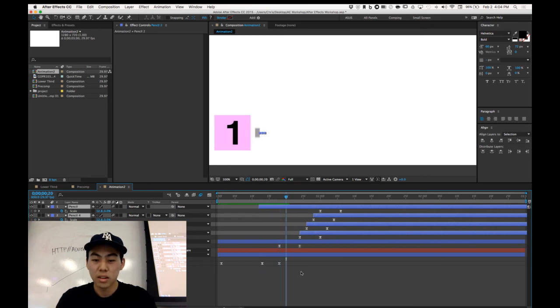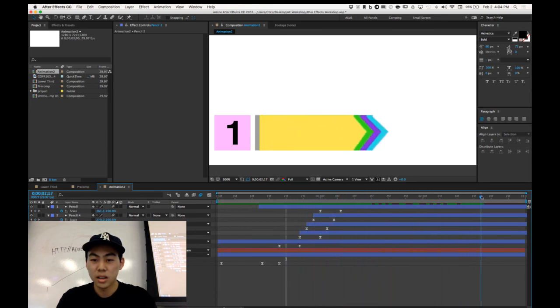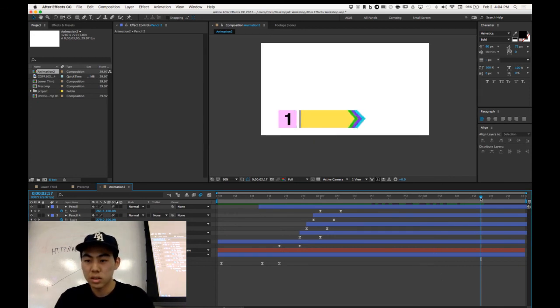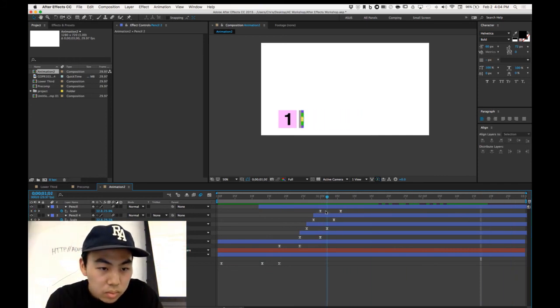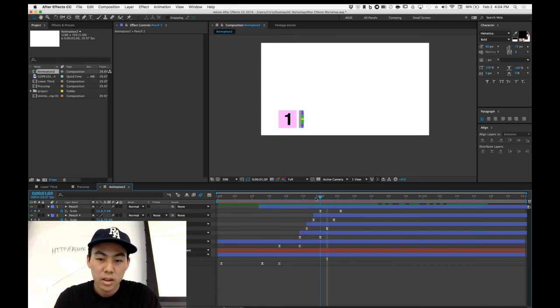So now our gray rectangle will animate out, and then 4 different colors will come out and then animate in. What's going on with that green one? Oh, okay. So I didn't want the Y scale to also increase, but I guess that works out a little bit. All right.